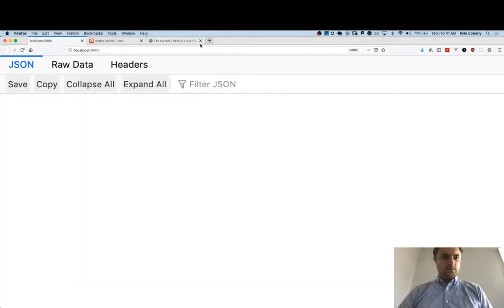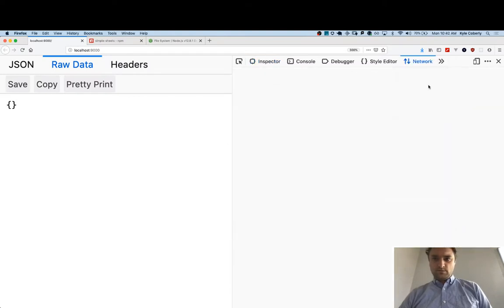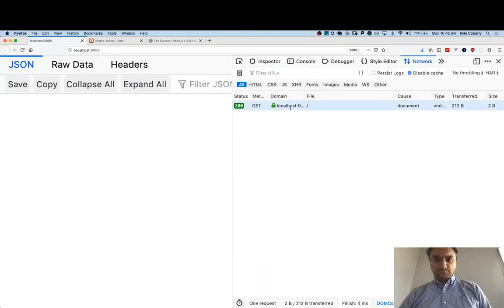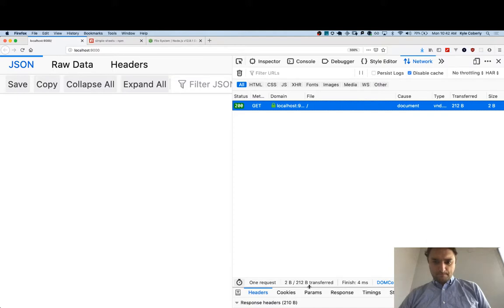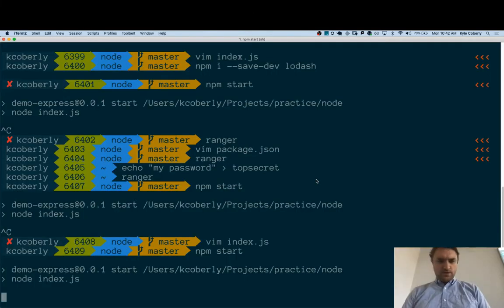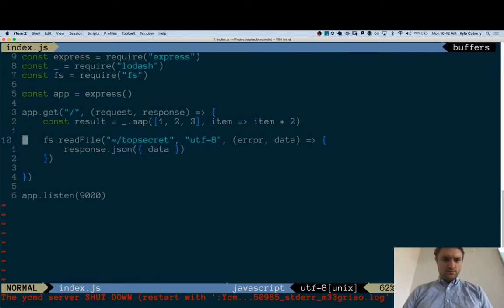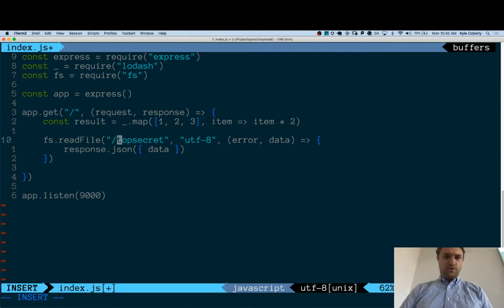All right, running the server. Nothing. Nothing back from the response. Interesting. Maybe it needs to be from the root.